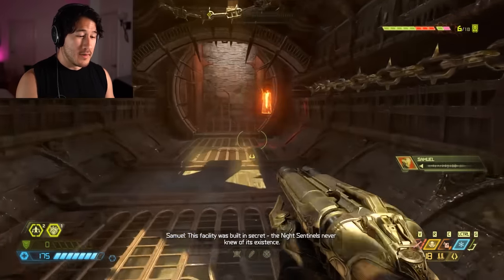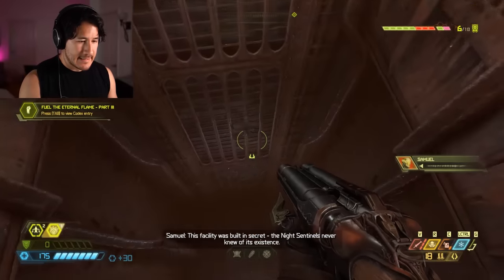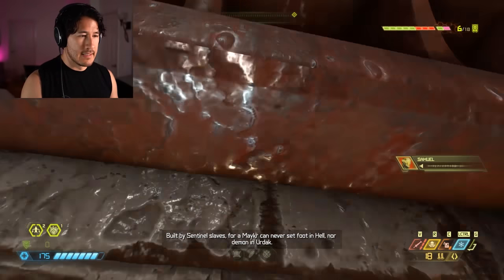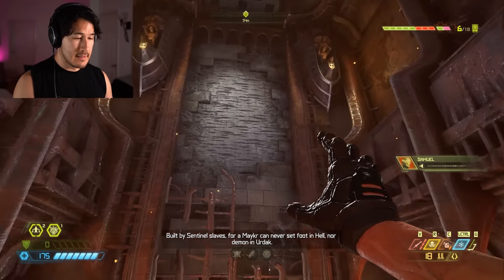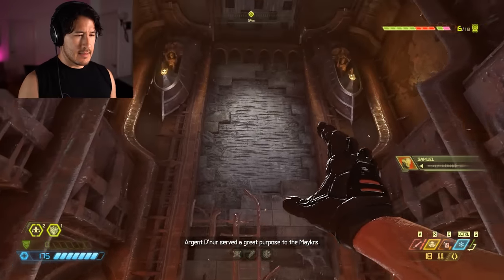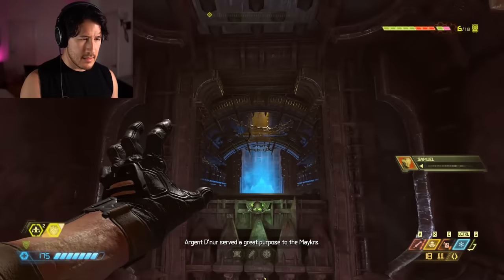This facility was built in secret. The Night Sentinels never knew of its existence. Uh-huh. Built by Sentinel slaves. For a maker can never set foot in Hell, nor demon in Erdak. Arjun Denur served a grave purpose to the makers.